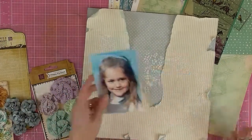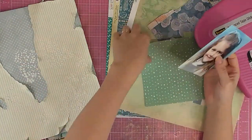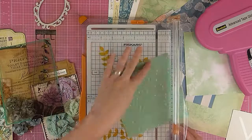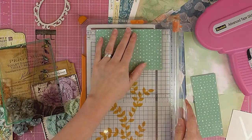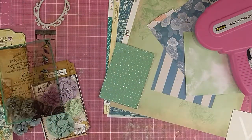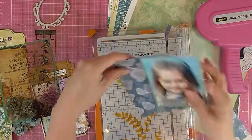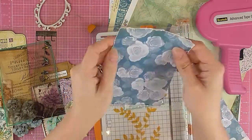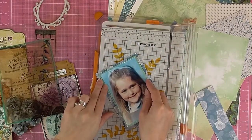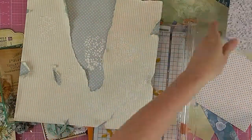So I've trimmed this photo down and I'll be adding some paper layers now. And as you can see, I've chosen blues and greens, which will tie in nicely with my background papers, and I'm just going to trim down each piece and just using my fingernail distress the edges up so that they're all ruffled up, which is in keeping with the rest of the background with all the tears in the paper. And I love this blue paper. I think this one's a Chasing Dreams paper pad in 6x6, so I'm just adding a few papers from that and just using my ATG gun to stick them down.